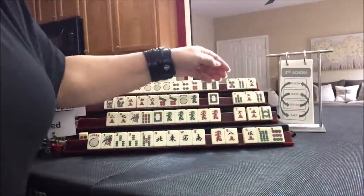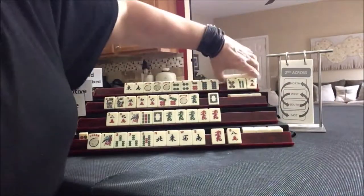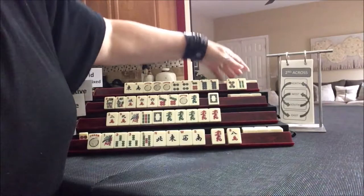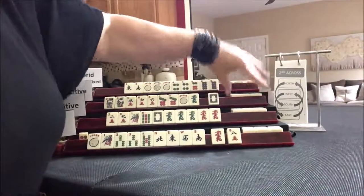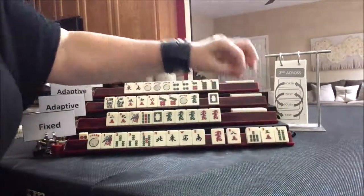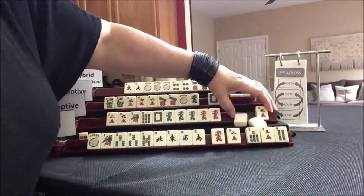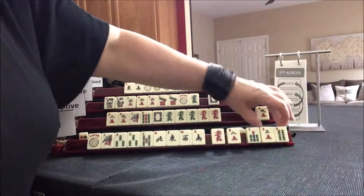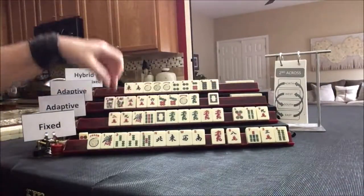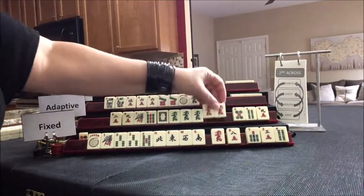So east and west. North and south. Whoops. No keepers. Goodness. We already have a 9. We need a 2 bam or a 1 crack. And then white dragon, red dragon.